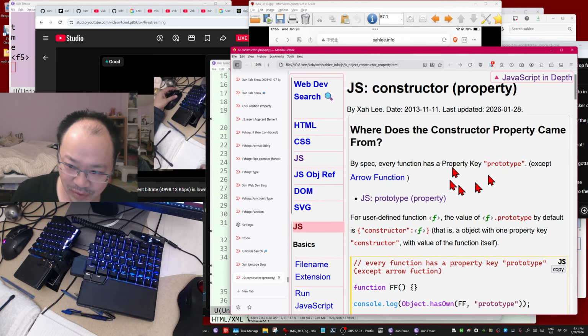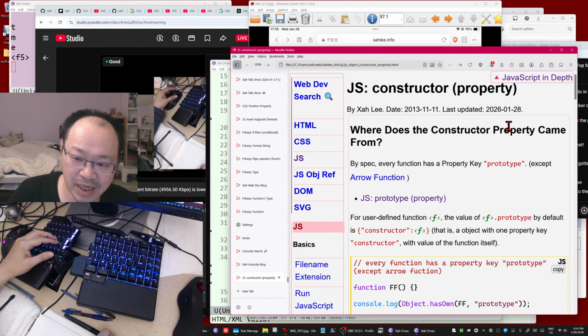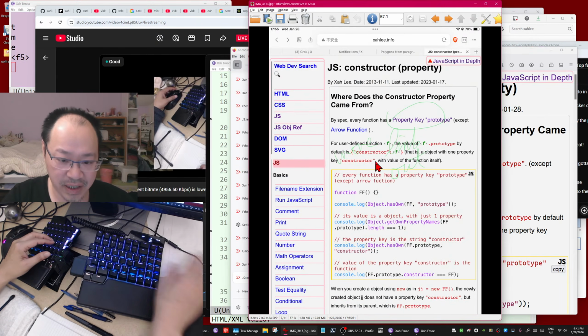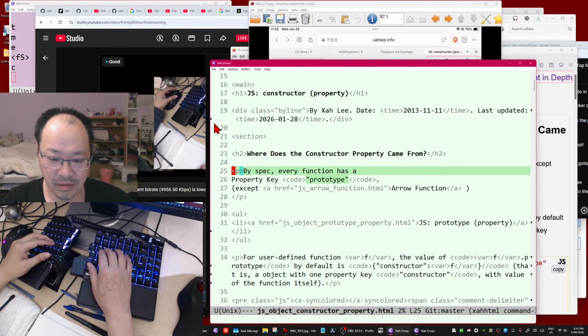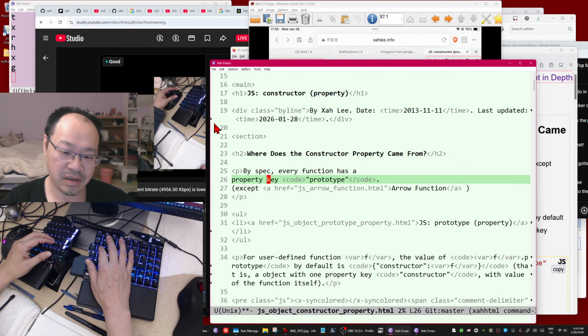So basically what I'm saying here is, where did the constructor property come from? Basically, it's a magical property. By specification, every function has a property key, of string type, named prototype. So that is where it came from. This should be lowercase property key.